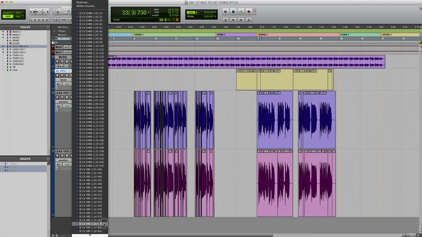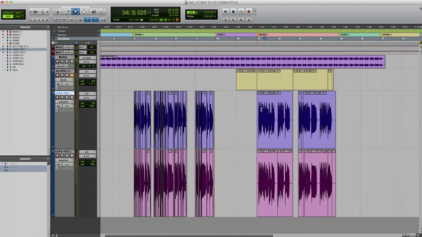Then here are the verses, and that's what we're working on. We're working on verse 2. So I'm done with verse 1 here. So we're working on verse 2 now. So this is verse 1, take 1 through 18. And now we're on verse 2, which is going to be 1 through 11 takes. Looks like something like that.